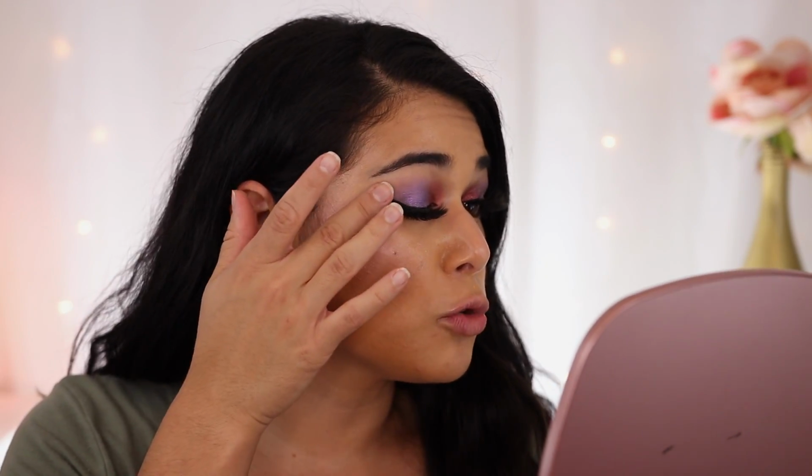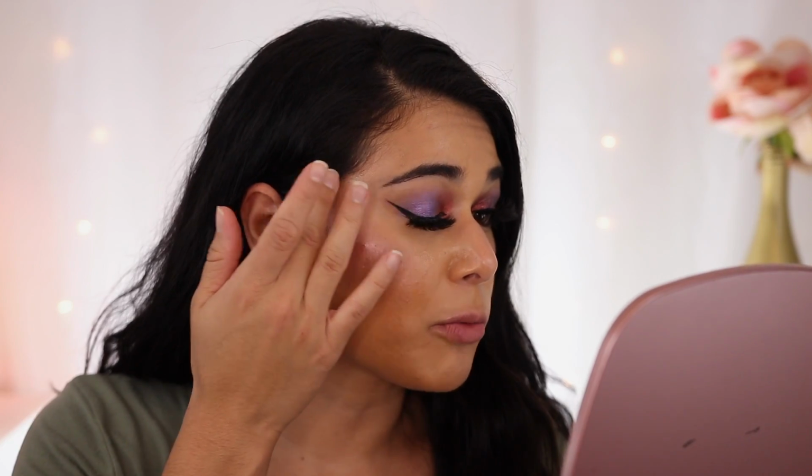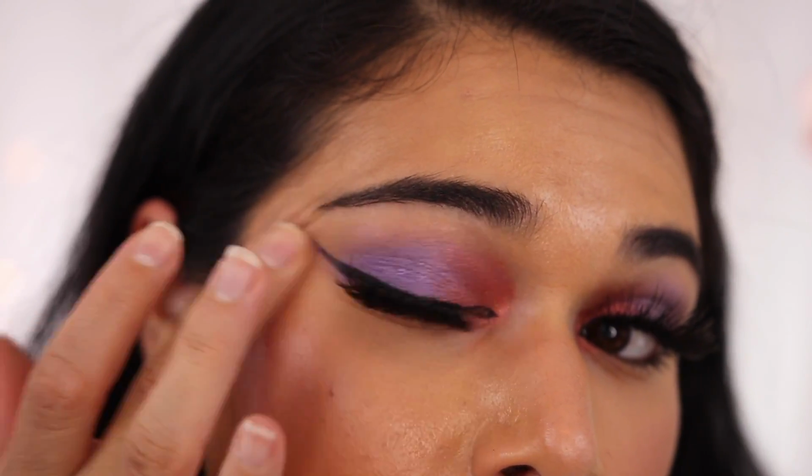Now let's talk about this eyeliner really quickly. On its own, it didn't smear or fade or flake, but it's not smudge proof. If you do touch your eye by accident or you start rubbing at it, it will start to fade and then sort of crumble off. But even then, it's not like really easy to smear it off. I love how it applied. It went on super pigmented. Y'all know I love the brush tip. If they had made a waterproof version of this liner, I think it would have been perfect.